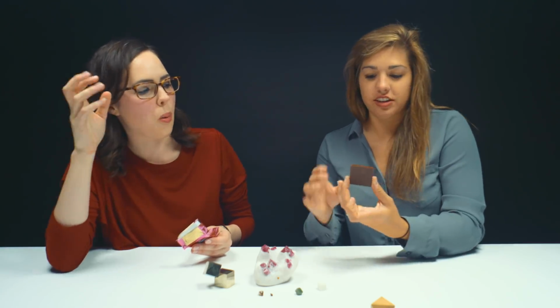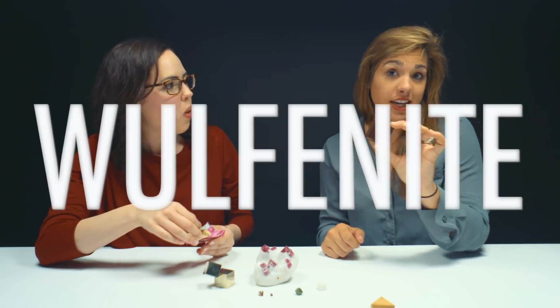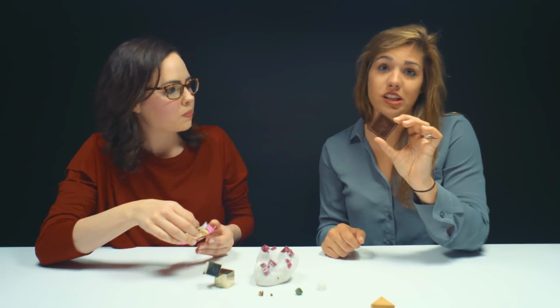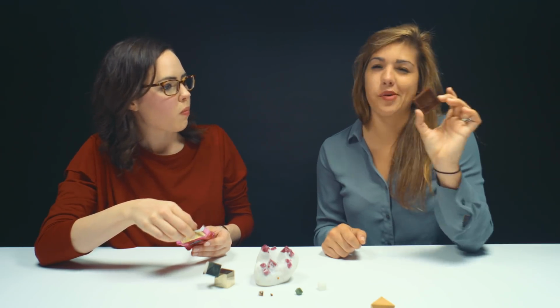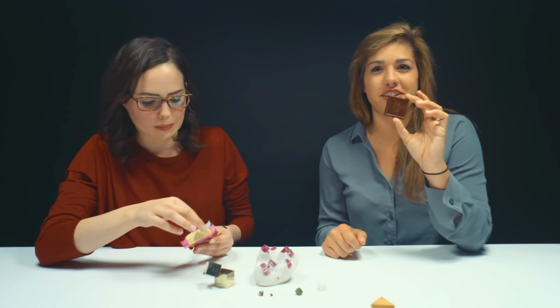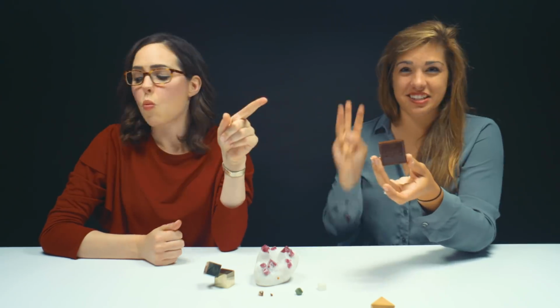Okay, we'll eat away, and I will lay down some knowledge for everybody. Go for it. These chocolate squares are very close to the structure of a crystal called wolfenite, and it's one of my favorites. It's really fun. You guys done wolfenite yet? No, but we should totally do that. We can break out another bag of Ghirardelli chocolate at some point. Next time we'll do the caramel ones. Those are really good. The crystal system name is triclinic. There's 3 different ones that all start with a T, so I didn't want to say the wrong one.